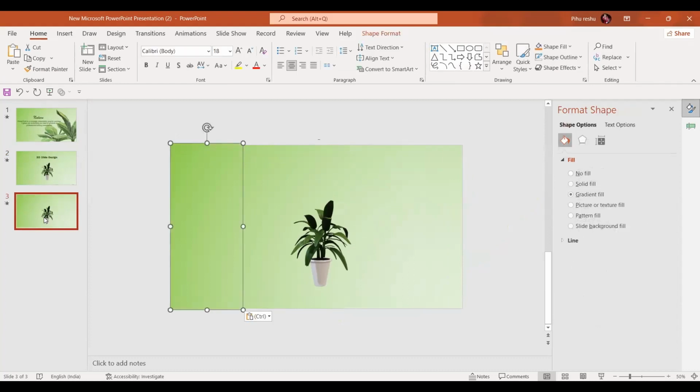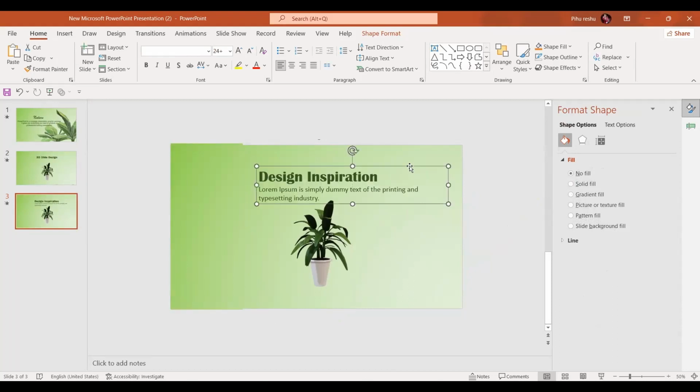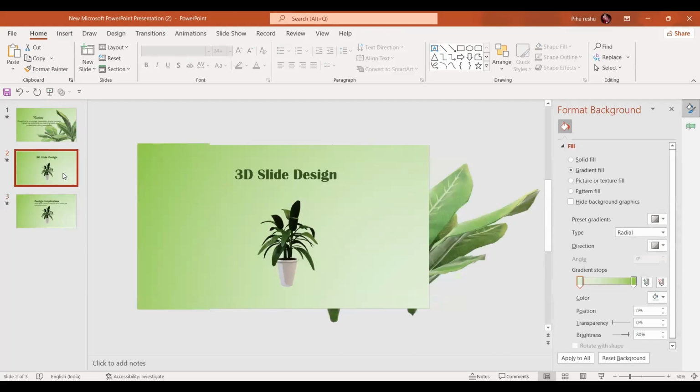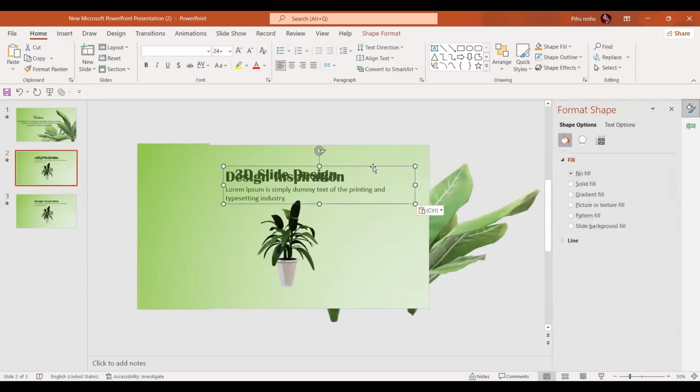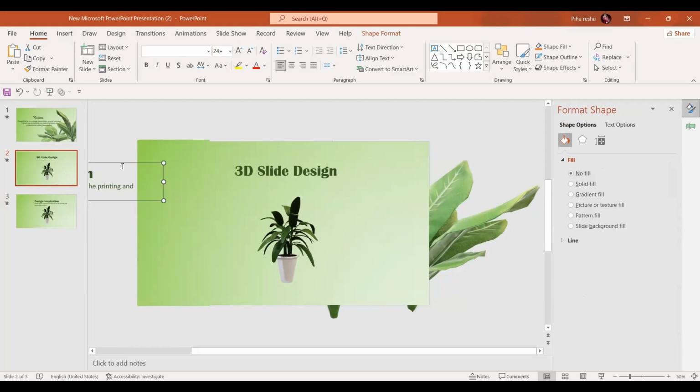Okay, now in the next step we are going to insert the text box. Fine. Now we are going to make an exact copy of the text box and paste it on slide number 2 as well. Okay, and we are going to bring it over here. Now here we just have to make sure that this text box is behind this rectangle.